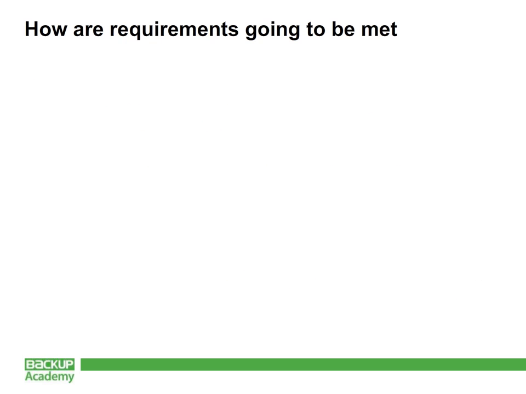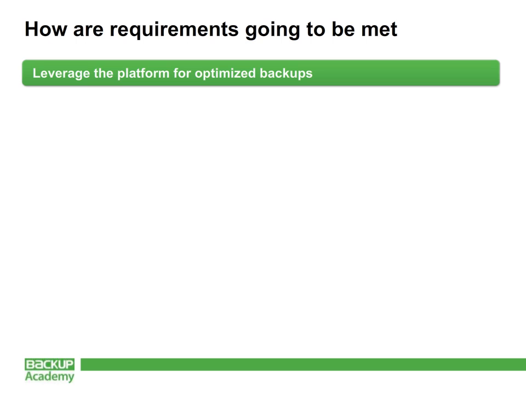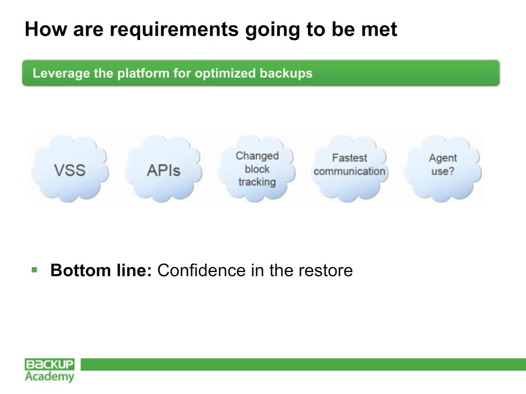Once we've identified the requirements of our VMware backup solution, we then need to take the time to identify how these requirements are going to be met. First of all, we need to make sure that we leverage the platform to deliver the best possible solution. In terms of VMware vSphere, there are a number of technologies that we should really consider enabling with our virtual machine backup approach. This is one of those things that is materially different than how we may protect operating systems and applications in the physical world.